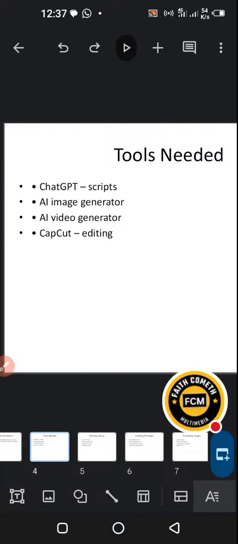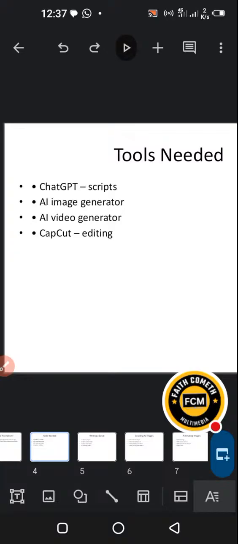So if you master your editing skills very well, your videos will be very great. Then after that, you publish your video. Publishing may mean sending it on WhatsApp, YouTube, Facebook, anywhere you want to use it. That will be the last step.